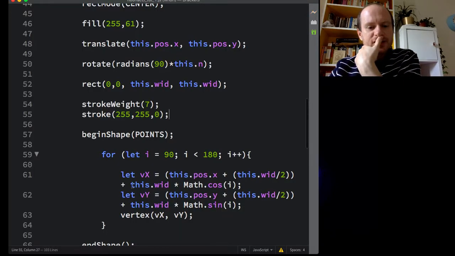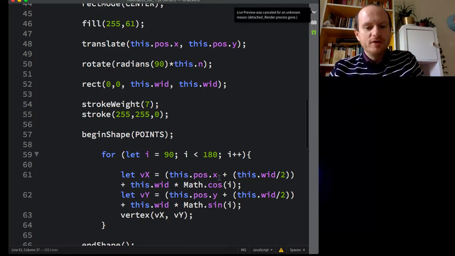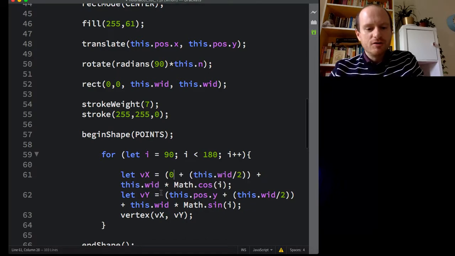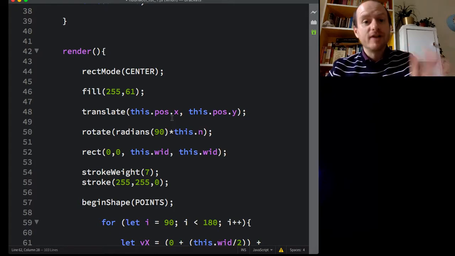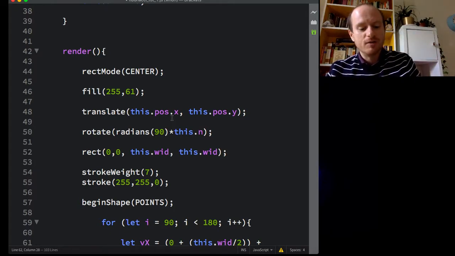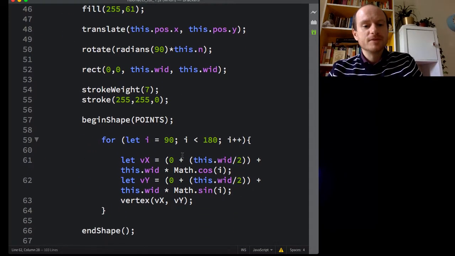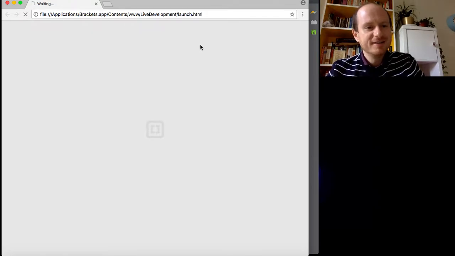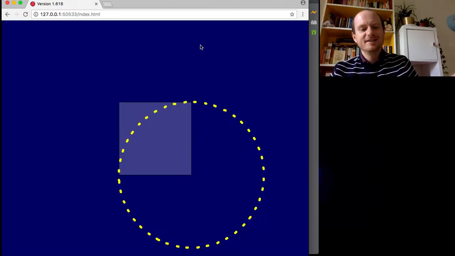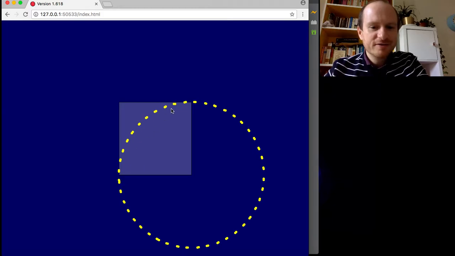I think the issue is we don't want to go from the position of the box because we've actually translated to the position already. We've shifted the center, our origin of our drawing system. Let's just try that again. Okay, so there we go. The curve's kind of working.